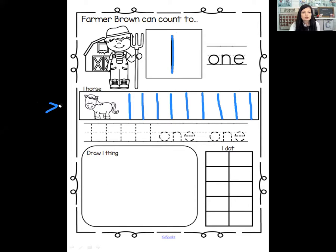Next, let's go over to the handwriting paper portion of the worksheet. And let's see if we can write the number one. We're going to start at the top and fall straight down to the bottom, right on top of the dotted lines.